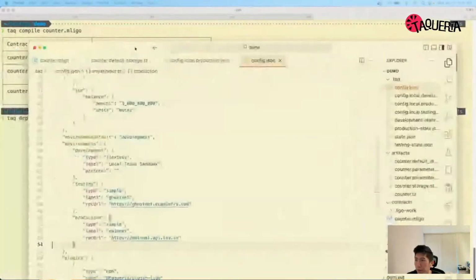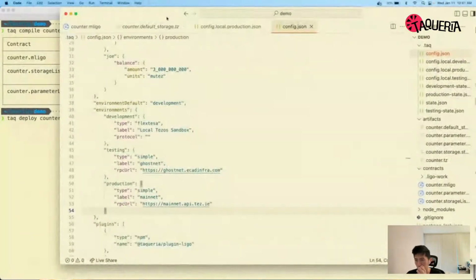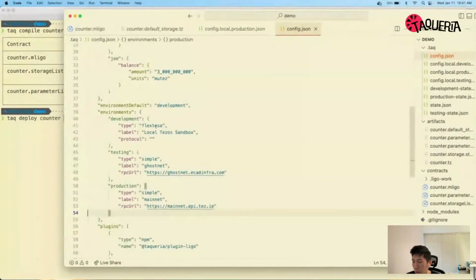So like config, as Houston said, we had some environment schema changes. So this is the new environment schema that Rick's going to go over later. But basically, in a new project, we have all these 3 environments set up for you. So when you're doing development, you would be using a sandbox usually. And when you're testing it, if you want to test on a ghostnet, you would be targeting the testing environment.